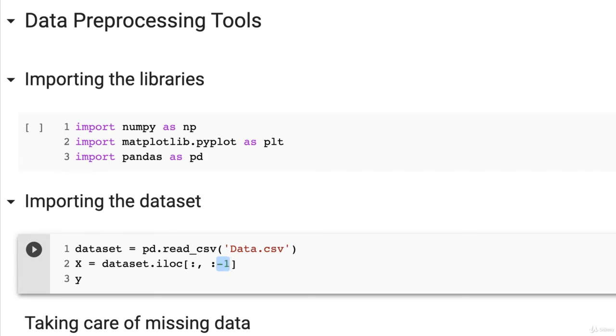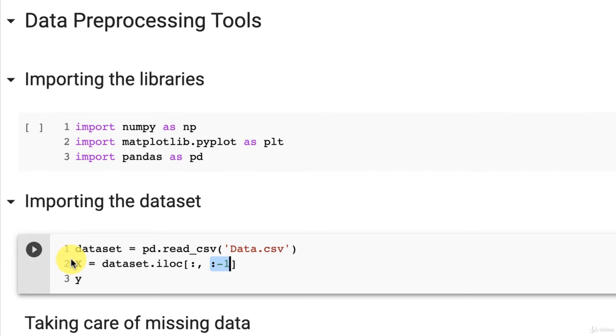However, and that's a very important principle in Python which you must absolutely know, a range in Python includes the lower bound, therefore we're including here the lower bound 0, the index 0, but excludes the upper bound. And therefore here we're excluding this index -1, meaning the index of the last column. And therefore, what this will do is it will take all the columns excluding the last one. And that's exactly what we want for our matrix of features X. So voila, there you go. Now you just collected the right indexes to create your matrix of features X.